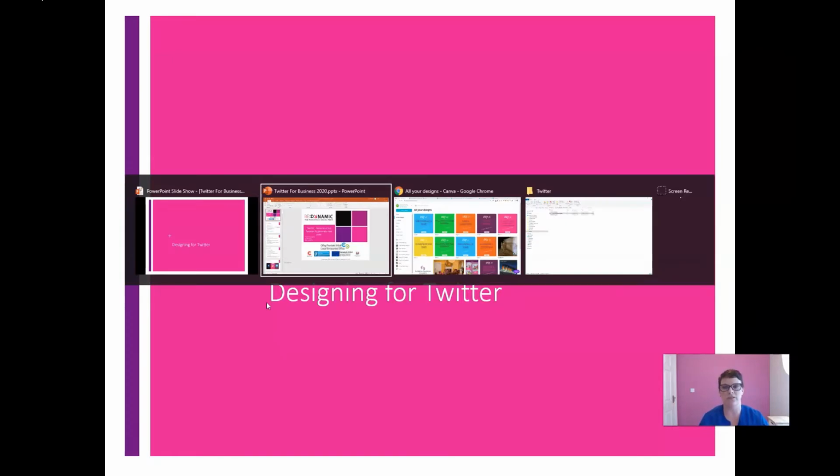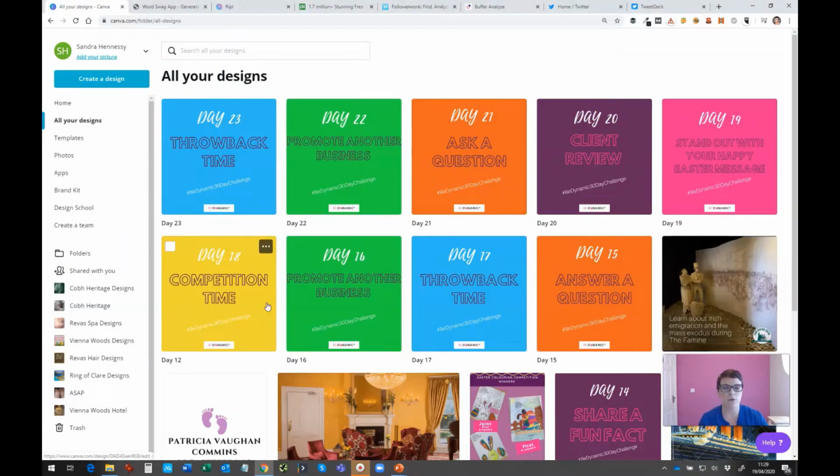So I have a few tools here that I'm going to show you. You may or may not already be a user of Canva. I'm a massive fan of Canva, and if you're not using it, it is definitely one to look at. They would definitely be a leader in their space in regards to designing imagery for social media. So when you create your account, you'll see here on the left hand side, there's a little button, create a design.